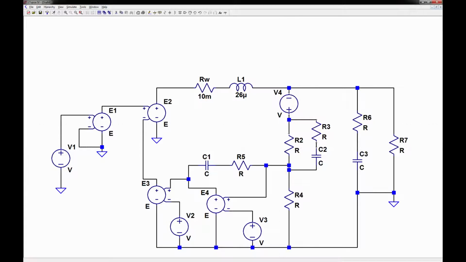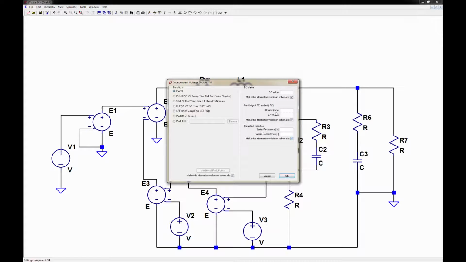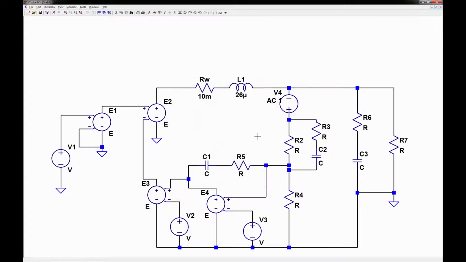Okay, and then we're going to make this a VAC. I'm going to set 1 volt there, and that's your AC source.